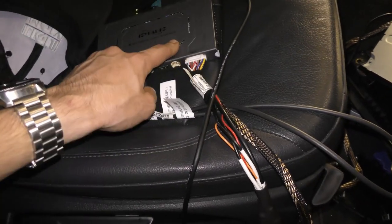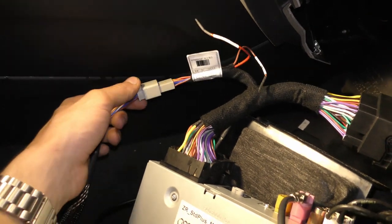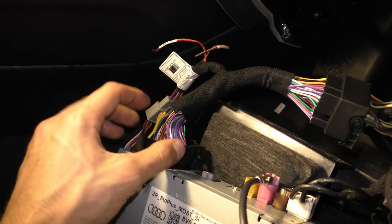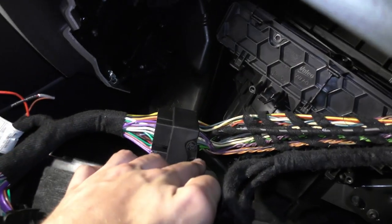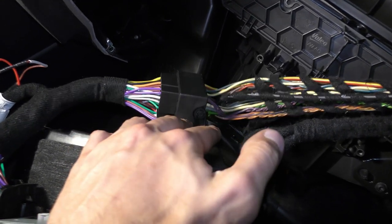And then after that, we can then plug in the power cable from the unit, connect the cables all the way to the secondary aftermarket harness, plug in the aftermarket harness in here, and then we're gonna grab the original plug from the car and put it into the aftermarket harness.